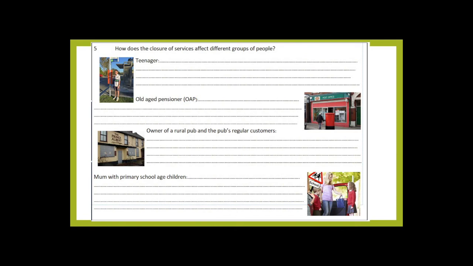8:30, 9. So if the primary school in your local village has closed, probably what's happened is the primary schools in all the other local villages have closed as well, and they've built one big primary school somewhere further away. So now you've got to drive further to get your children to school, which is going to make you late for getting to work. So you're going to be very stressed, which lowers your quality of life. And you may even end up having to work reduced hours at your job, which means you've got less money, lower standard of living as well. So pause the video here a moment, go back and listen to what I've just said and make some bullet point notes or short sentences about how the closure of the bus service, the pubs and the local schools would affect different groups of people.